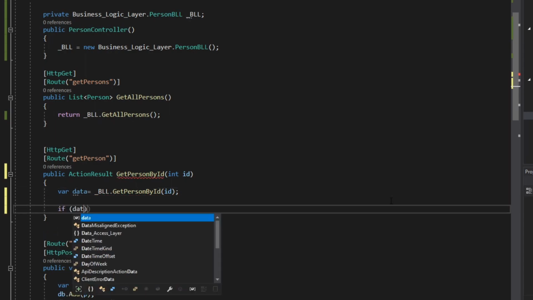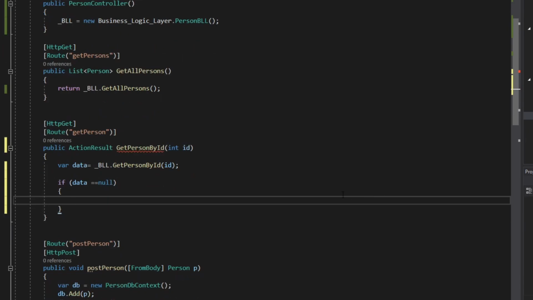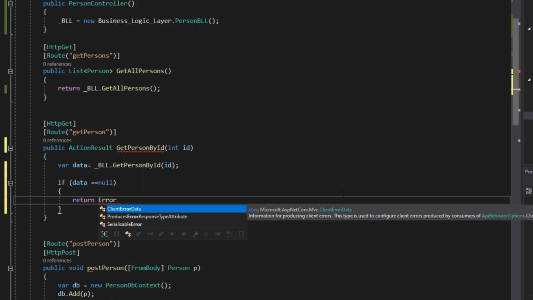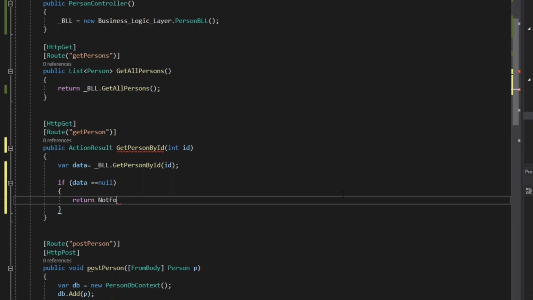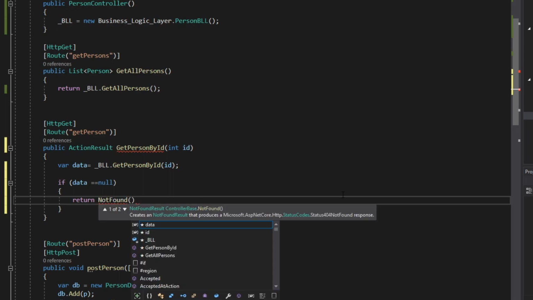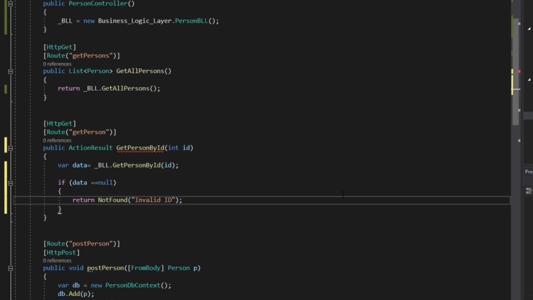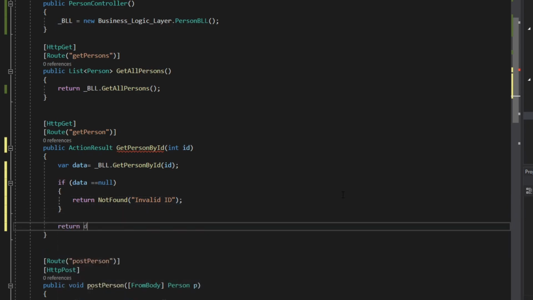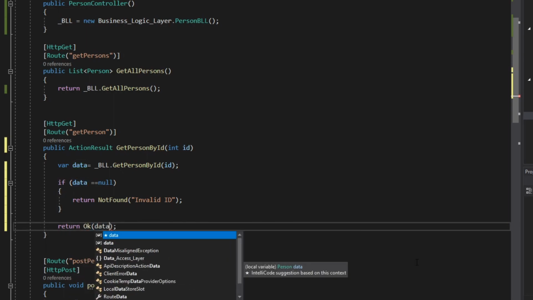Now we check if data equal null. What we can do is, for example, say return, what was it called, not found, and we could say invalid ID, for example, and then here we could say return data, or actually return OK, and here we could pass in the data.